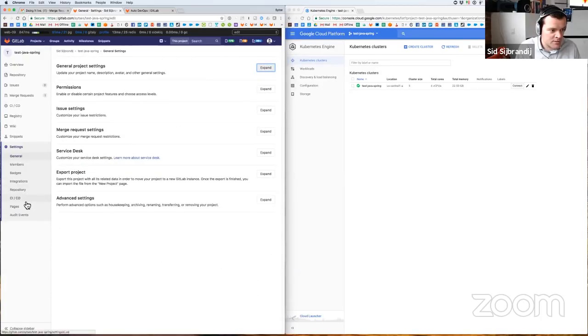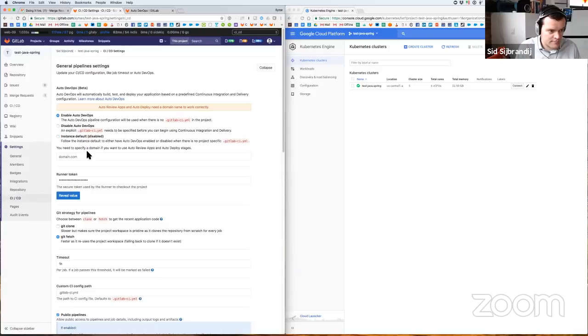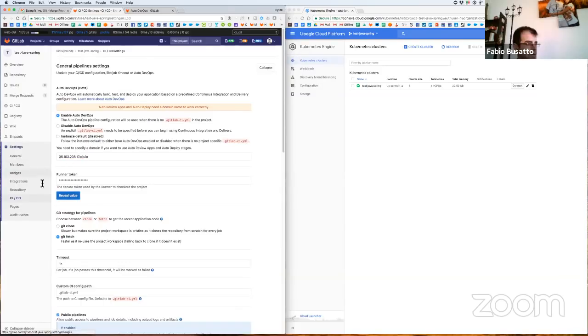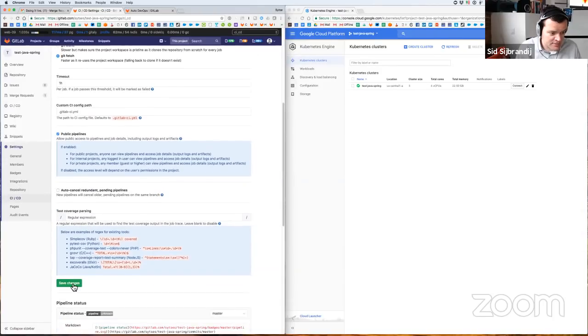I was enabling DevOps. It works like this. Yep. And the runner token, it's filled out. So that's kind of cool. And I get a whole lot of things that I don't understand. So I'm just going to press the big green button.